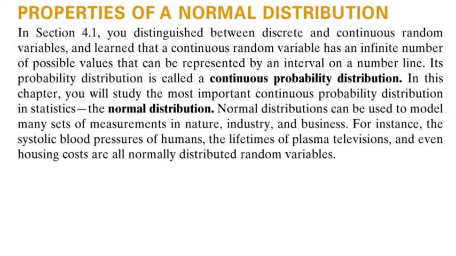A couple concepts of the terms that you will see. In Chapter 4, we talked about discrete probability, meaning the number of successful free throw shots. You could make 4 or 5 or 6. You couldn't make 4.5 and stuff like that. In this chapter and in future chapters, we'll be talking mostly about continuous probability. So things where you could go, for example, between 4 and 5 or 5 and 6. And usually those are things that you can measure, like somebody's height. They could be 6 feet or 6 feet 1 inch or 6 feet 1.347 inches or whatever.